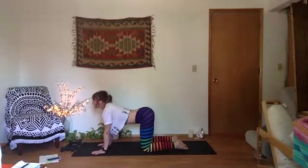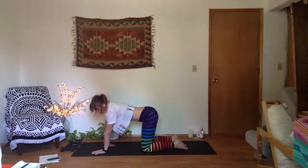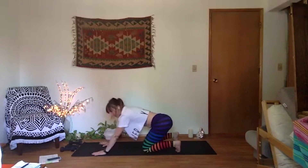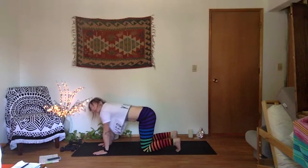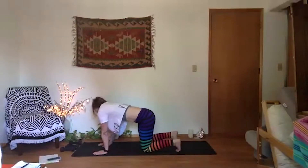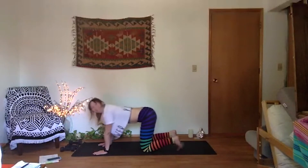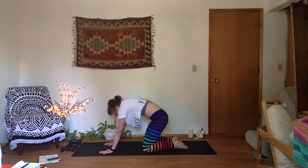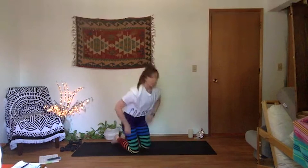Let's move a few more times just like this, letting your movement become organic and matching with your breath. If you want, flip your palms and stretch your wrists a little bit. Maybe tuck your toes, sway your hips, or sway side to side to stretch your side body and oblique muscles, making space in your ribs. Just a couple more rounds of breath here to unite with ourselves — checking in.